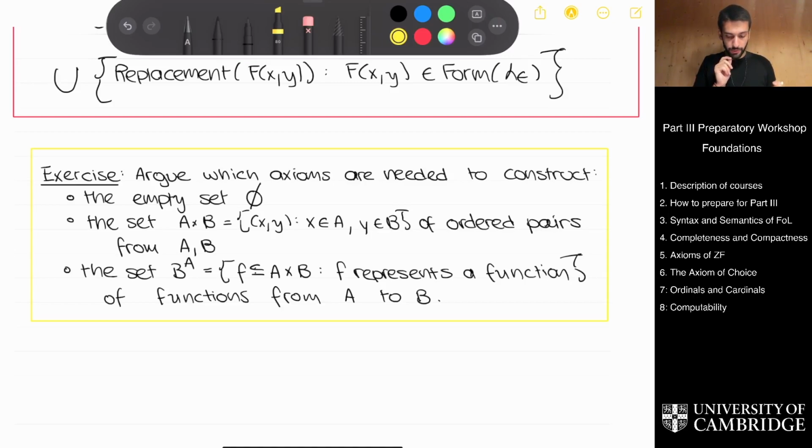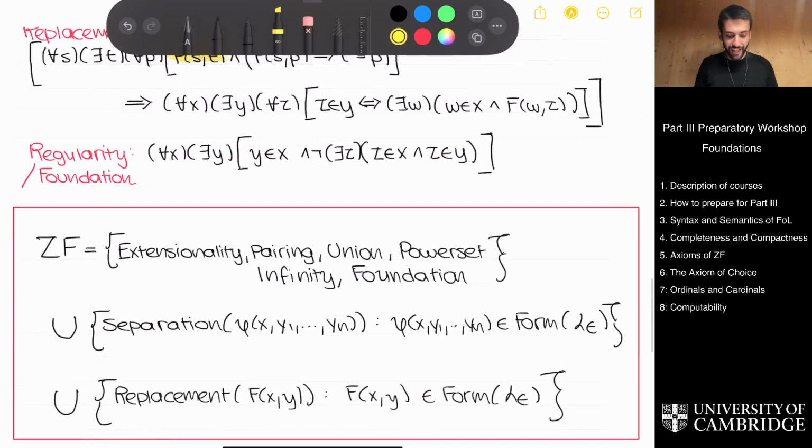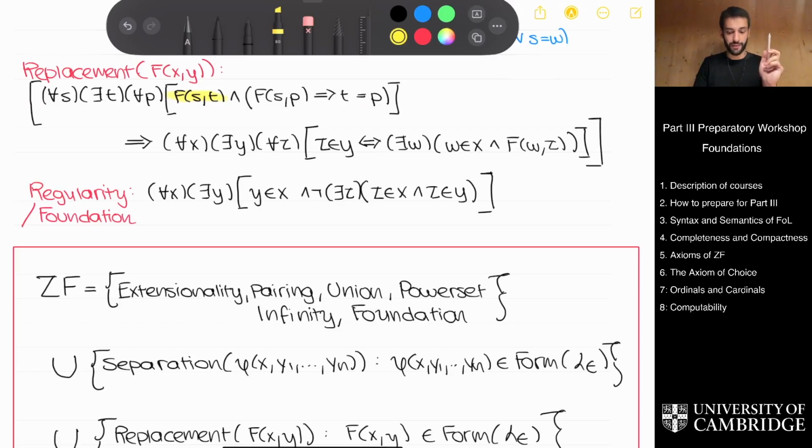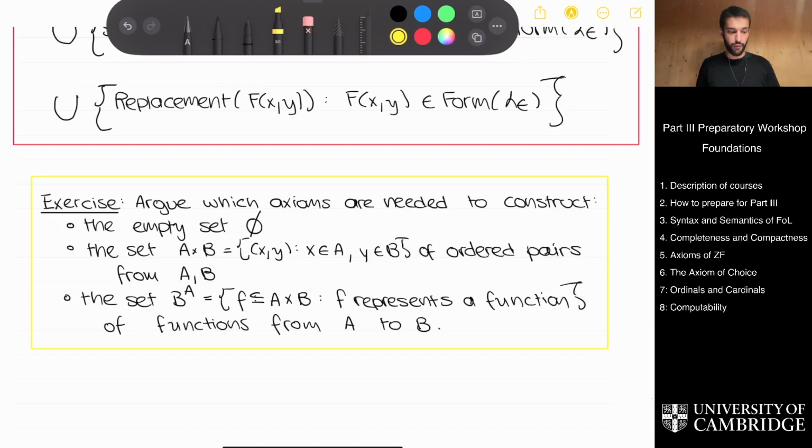And finally, I want you to justify and to explain which axioms are needed to construct the set of functions from A to B, where A, B are 2 sets. And what is a function? Well, as I was explaining, everything in this framework, and when I say everything, I mean everything, is a set, and therefore a function is also thought of as a set of ordered pairs. Okay, so it's a subset of A times B, and the fact that it represents a function is a lot like what it means for a formula with 2 free variables to be a class function. Meaning that for every x that appears in the first coordinate of an ordered pair in F, there exists a single y that appears together with x in the second coordinate as an element of F. So I'd like you to argue this.